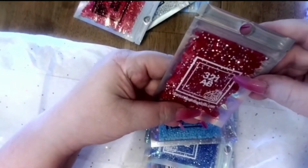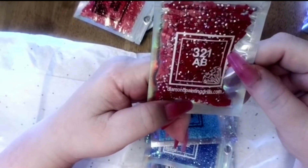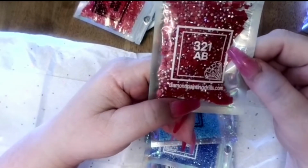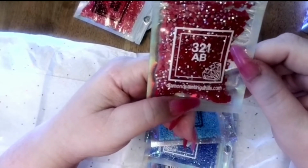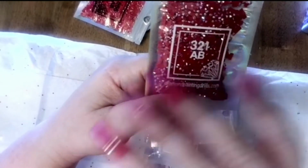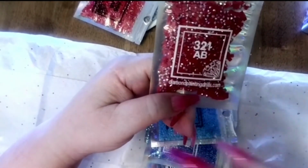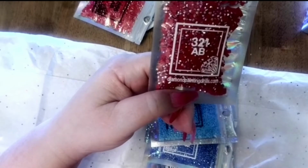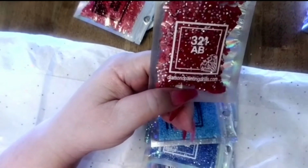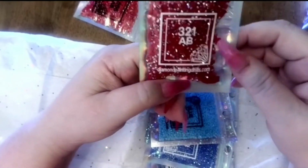Here is 321 AB. Ooh, that's got a nice coating. Can you see the glitter of the coating? By the way, if you're new to diamond painting and you don't know what AB is, AB stands for Aurora Borealis. And like the Northern Lights, it twinkles and shines and reflects different colors while letting the true color come through. It also reflects enough light that the jewels around it tend to be a little bit brighter also. So that helps.